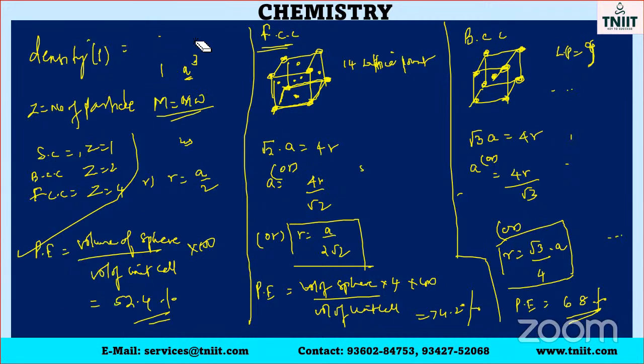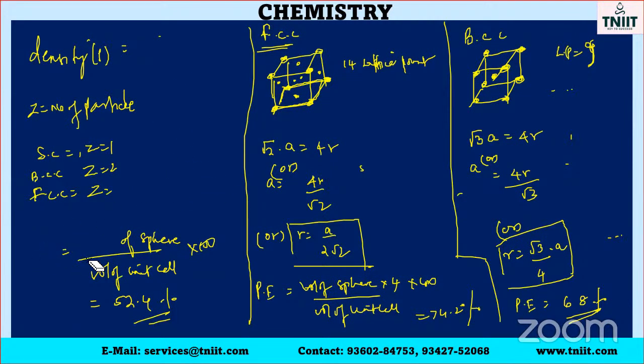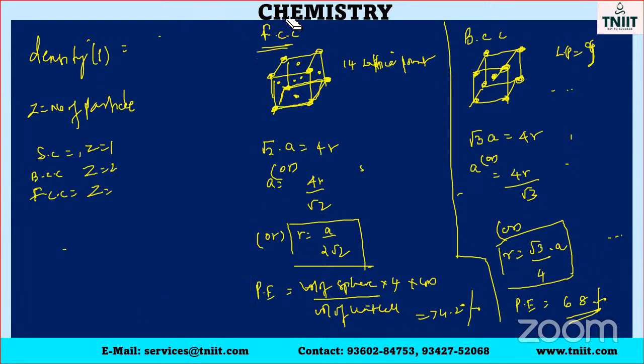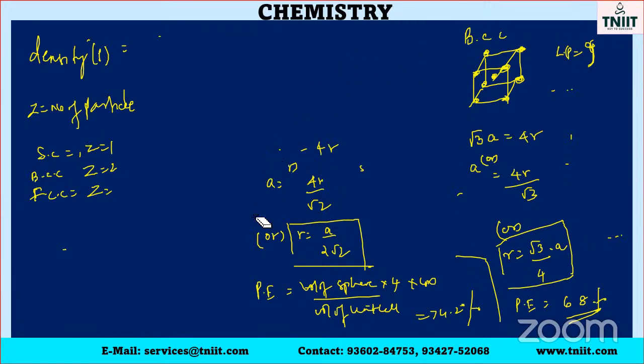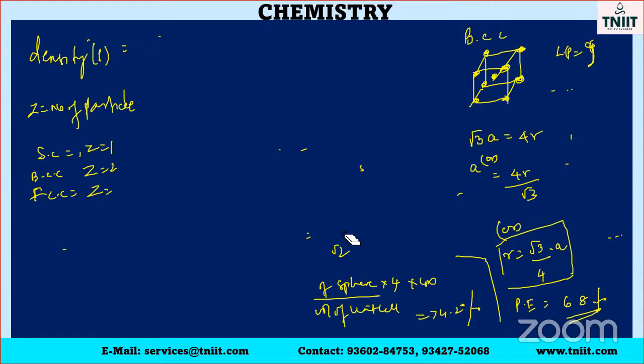These are the formulas which you have to remember in order to work out problems based on the chapter solids. And then crystal defects: we have stoichiometric defect and non-stoichiometric defect. In that, Schottky defect, Frenkel defect, metal excess defect, all that; the theoretical part you have learned. Magnetic properties of solids: paramagnetic, diamagnetic, ferromagnetic, antiferromagnetic, it's a theory part, so you should revise all that.